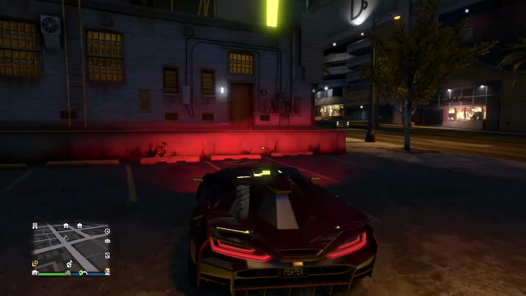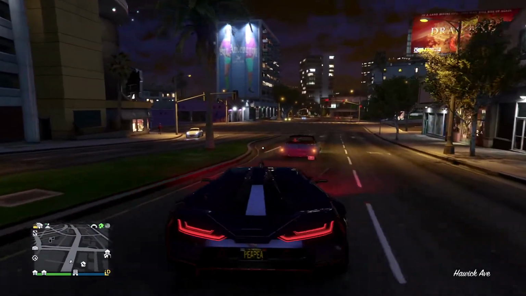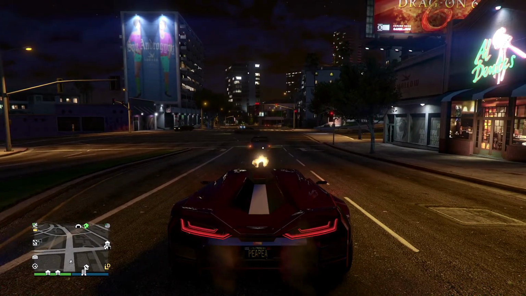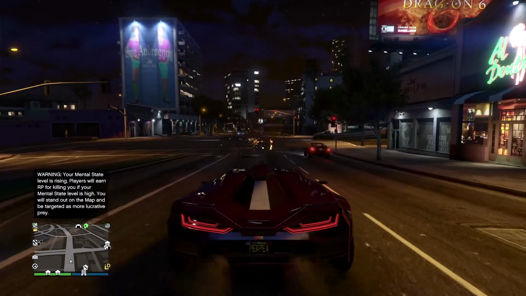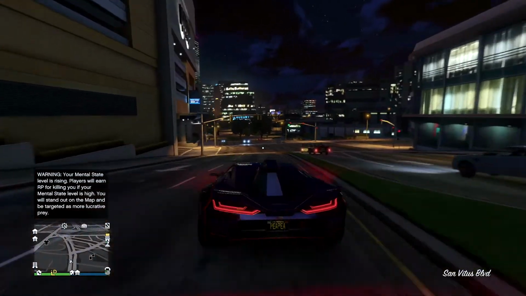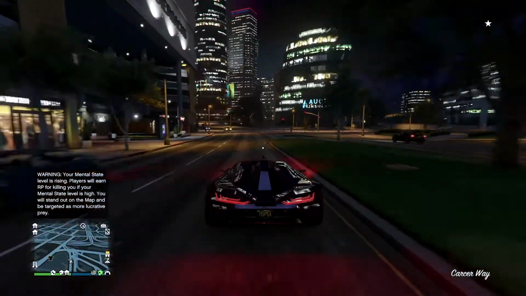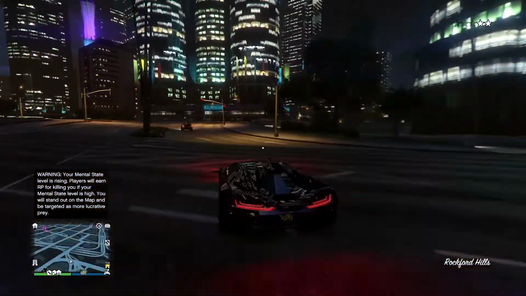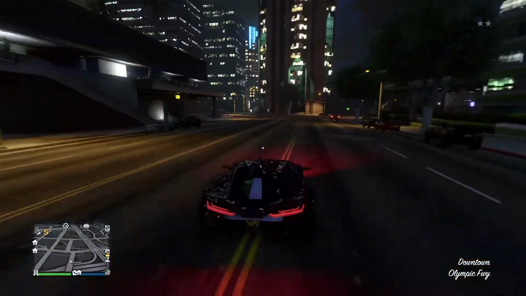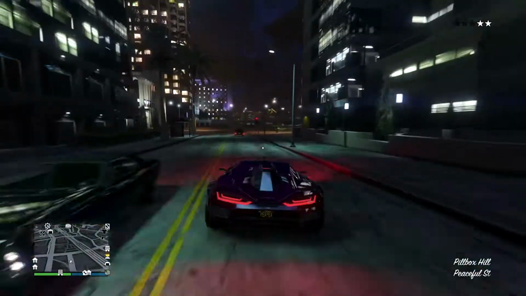Alright, so let's put this thing to the test, shall we? This is a nice little low rider right here. Let's see how long it takes to blow it up. Not very long. So, this car is also very fast, just like the Ignis. It feels just like an upgraded version of that, basically. So if you have that car, you know what that feels like. This is definitely worth selling that and buying this, because you can still use this in supercar races.